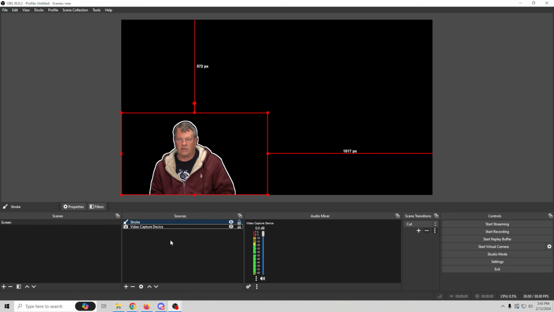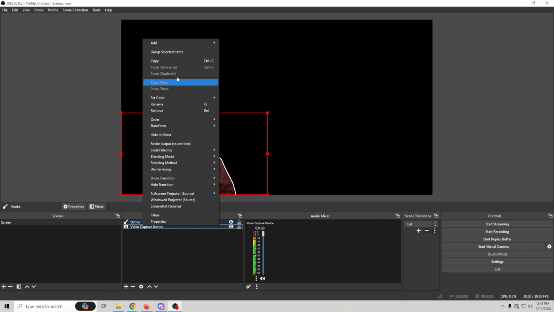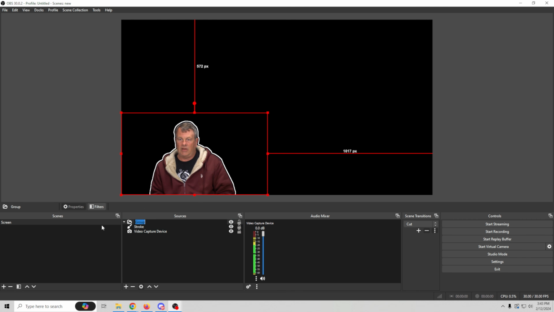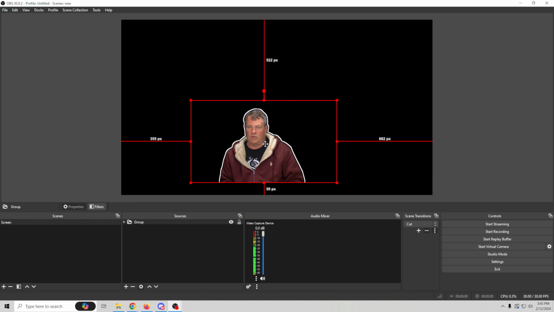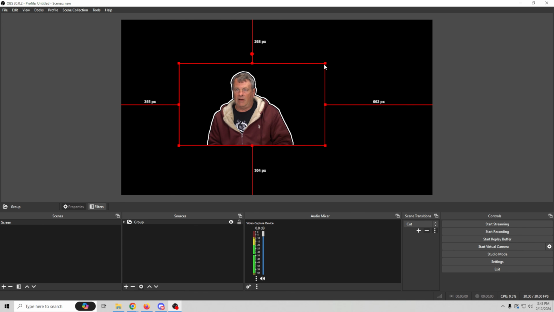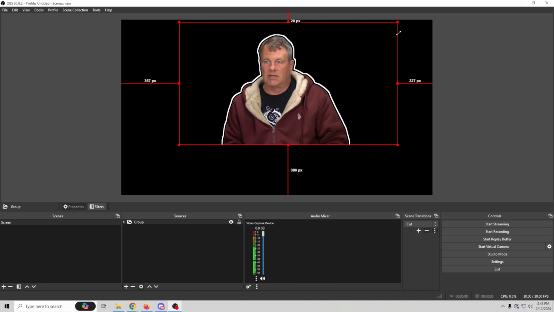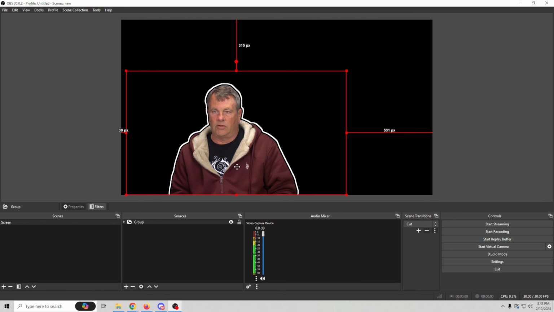And then we can actually select both of these, right click and go to group. And now we have them grouped in the same object, basically. So I can move them together as one object. So now we've got a stroke around ourselves that looks pretty cool.